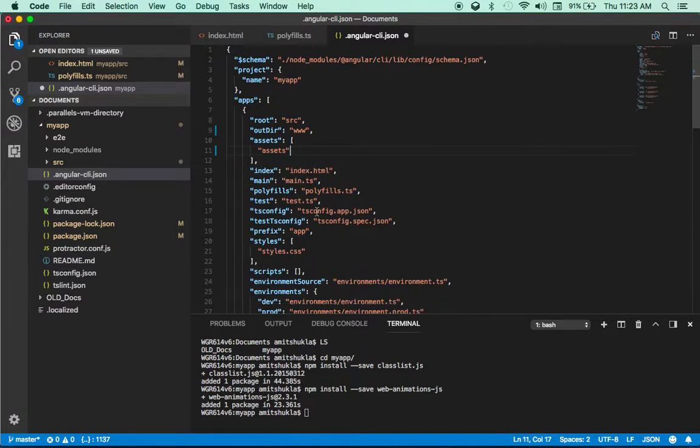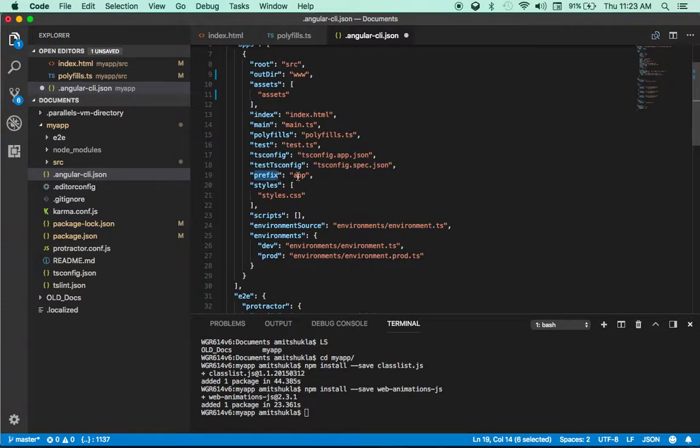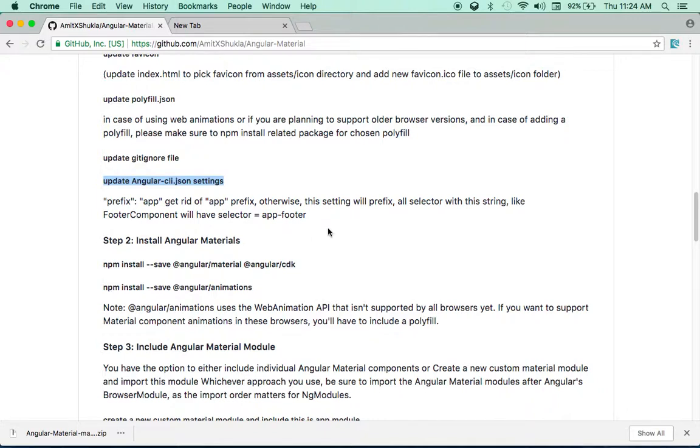Okay, what else can I do here? This thing, prefix. What this does is, if I'm using Angular commands to build a new component or interfaces, for example, if I do ng g component my-component, it is going to prepend this to your selector. I can show this to you later, but for example, if I'm creating a new component called footer component, the component selector will look like app-footer. Everything will be prefixed by these characters. I don't want any prefix, so I'm just going to get rid of this one. I think that's pretty much it. So if I save this, this is basically all the basic cleanup tasks I wanted to do.